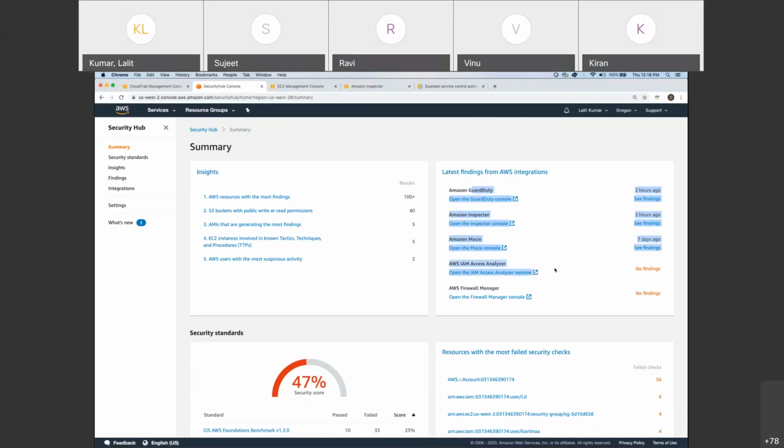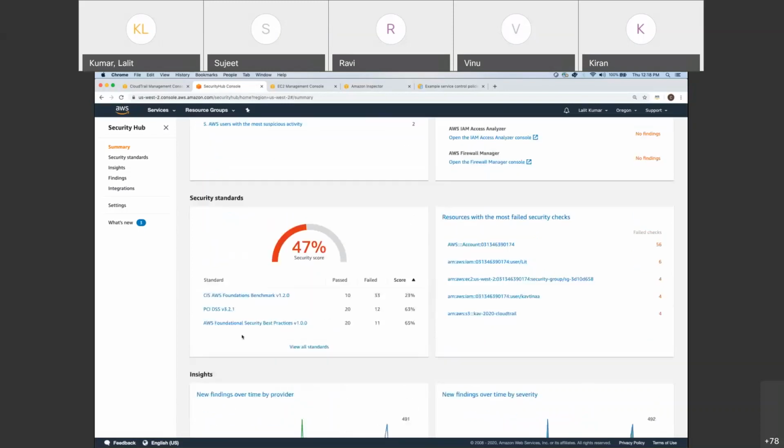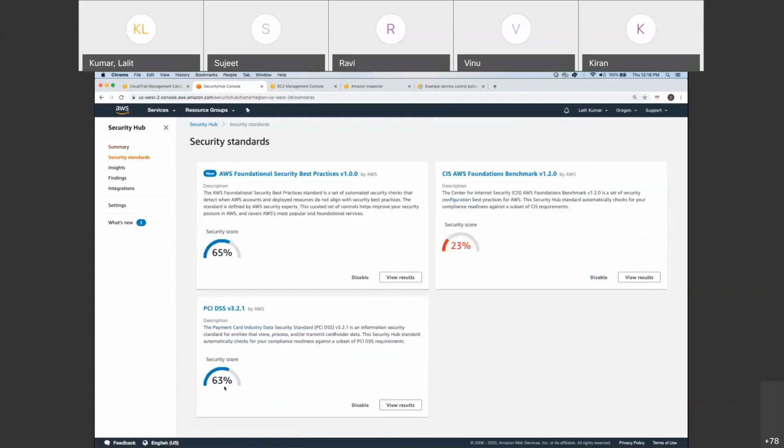Apart from this, there are built-in security controls that you can enable. For example, security standards. There's CIS, PCI DSS, and AWS foundational practices that you can enable. And this will automatically run the checks, and you can see how much compliance you have, for example, how much for PCI, how much for foundational security best practices.